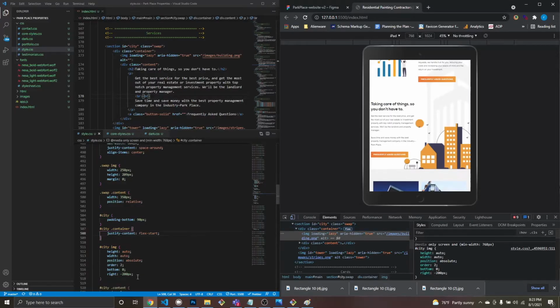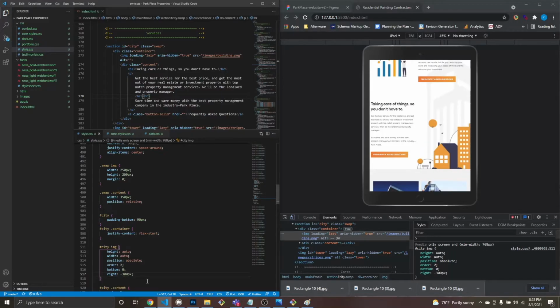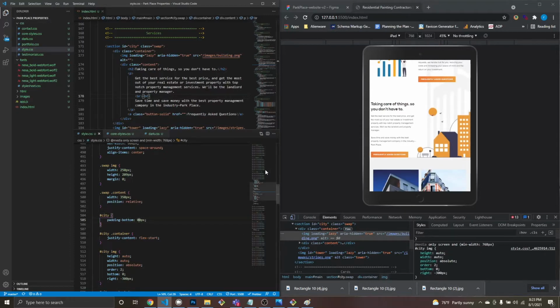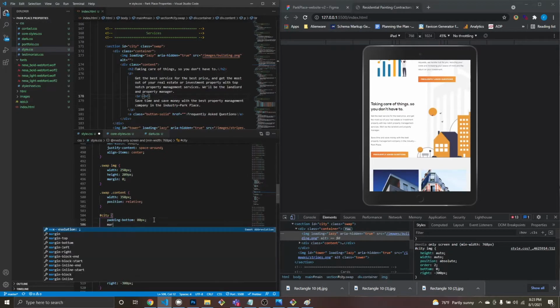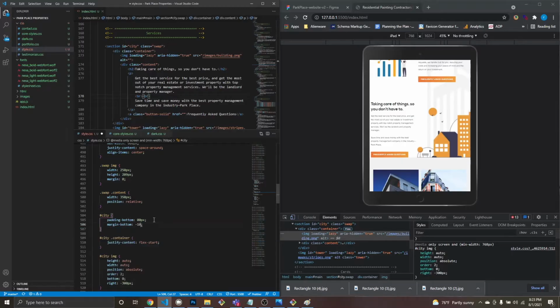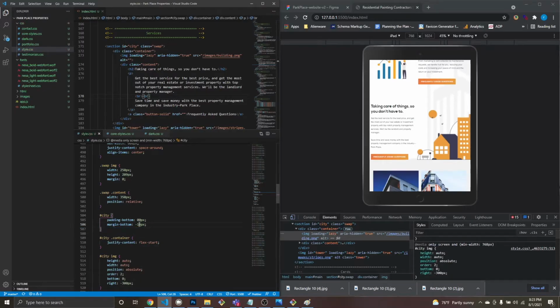Now I think I need to move this over some more. Let's try 3. And let's go ahead and do our margin thing, right? Let's do margin bottom, -10 pixels. 20, 3. That's about halfway.